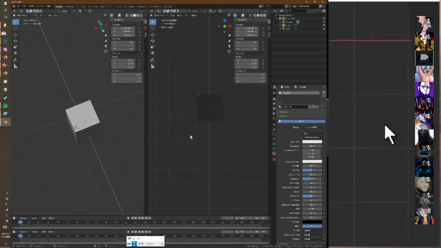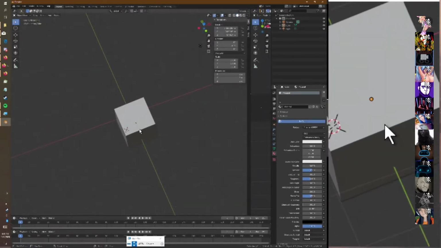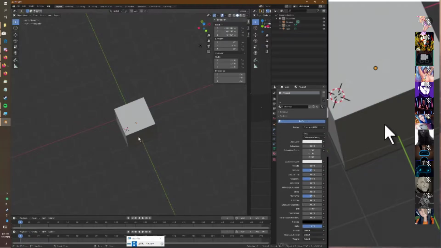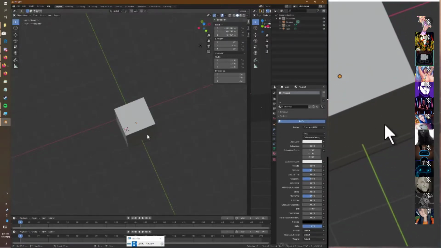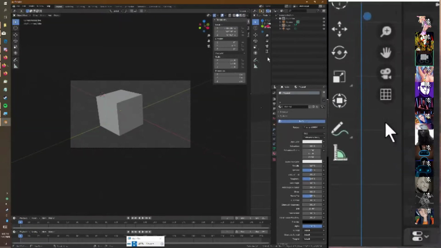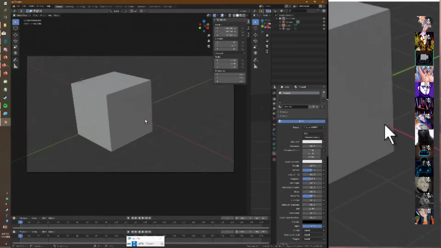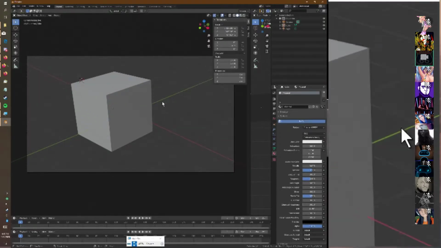Now on the keyboard, as far as the viewport is concerned, the most useful thing on the keyboard are the number pad keys. And if you're on a number pad, a 10 key less keyboard, then you're kind of in trouble. But on the number pad, each number and the period does something different. So 0 will align you with the camera right here. So right here's the camera. That's the viewport of that camera right there, which can be configured.